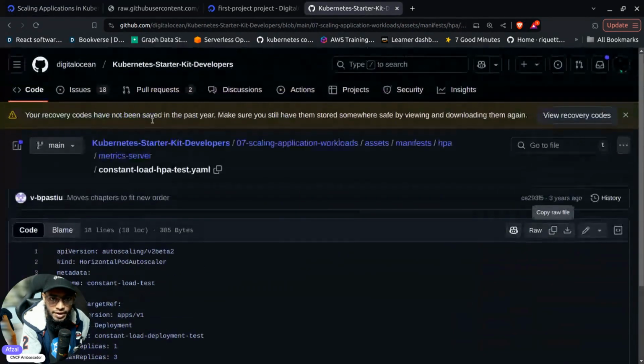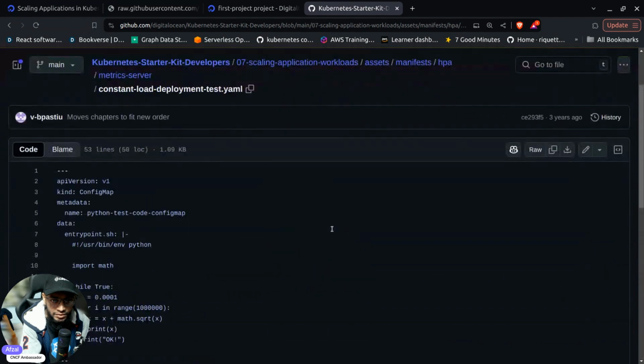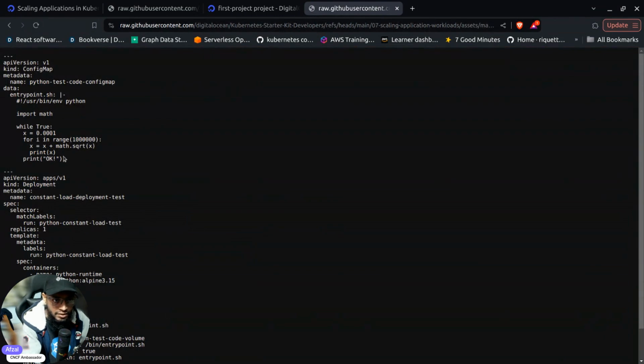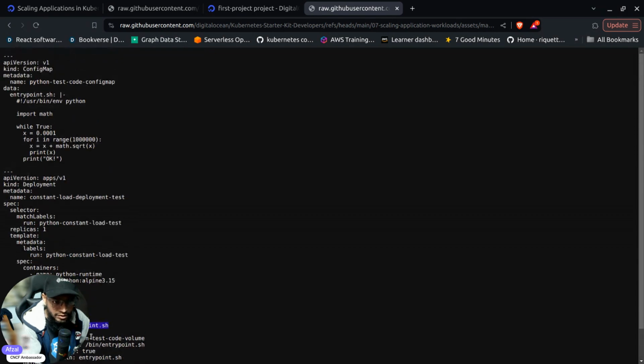If I go here in this git repo and look for that, I believe this is the one we will be dealing with. You can see this is the deployment where we are running Python, the Alpine image, and within that we are running the entry point of sh.